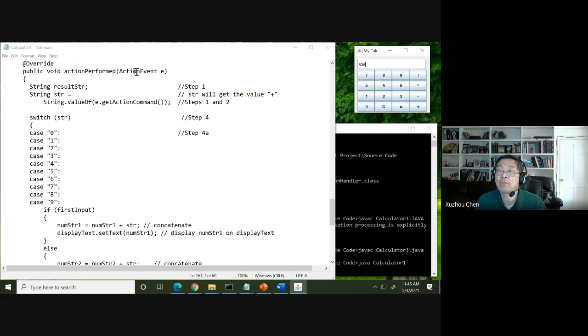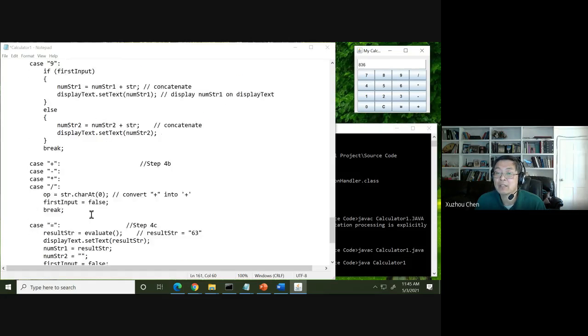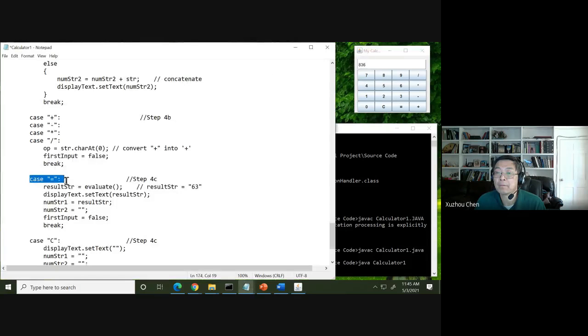So if the action performed, if I click the equal button, then the case equal is here. So in the case equal, I first call the method called evaluate.